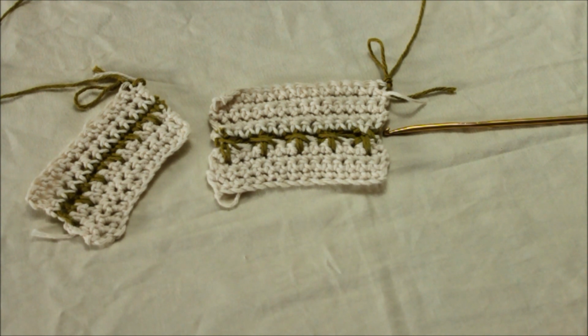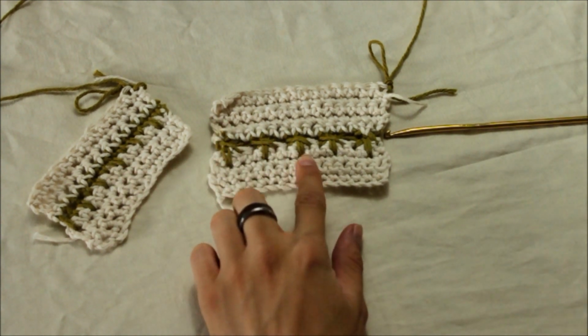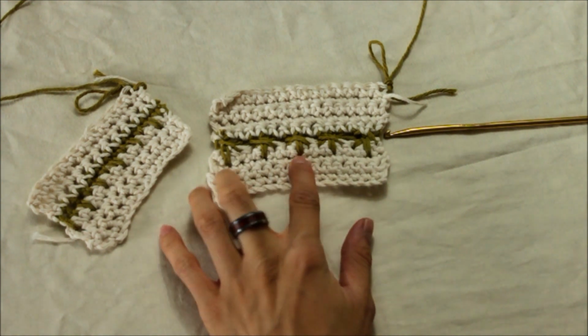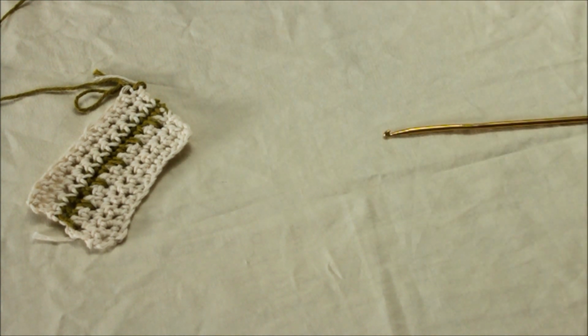So today I'm going to do the spike stitch, as well as the crowfoot stitch, which is a variation on the spike stitch. I'm going to show you the spike stitch first, since we need to learn how to do that before we can go on and do a more complicated crochet pattern, such as a crowsfoot stitch. So I'm going to move that out of the way.